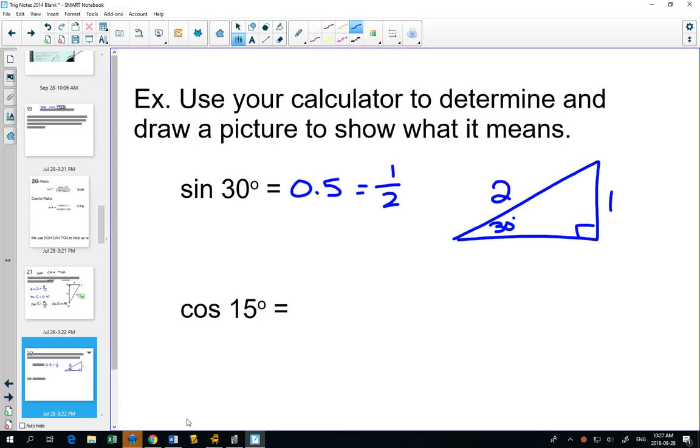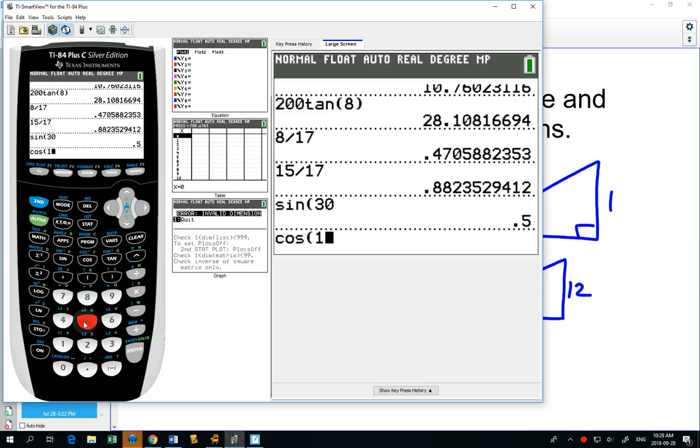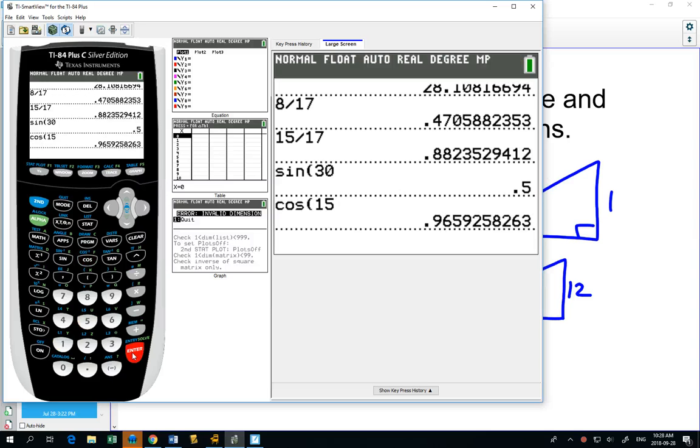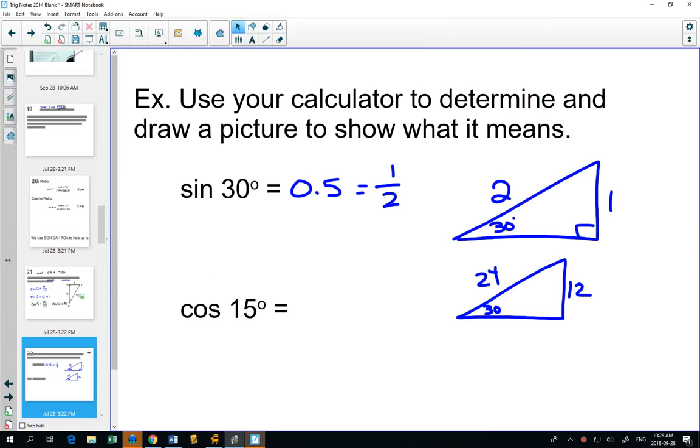That's right. So if I drew this triangle right here, and I knew this was 30, and I knew this distance was 12, I'd go, oh, this has to be 24. And it's true. Works every single time for 30 degrees, and that's the one that's nice, because your mental math can happen really quickly for 30 degrees. 15 degrees for cos, not so nice. If we go to cos 15 on our calculator, cos 15, 0.9659.